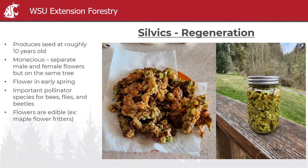The flowers are edible — it's really common to make maple fritters. These are some that I made last year; they're delicious, although most things are when you deep fry them. I also tried pickling them with white vinegar, garlic, and dill — also delicious. You want to get those flowers when they're young and tender; if you wait too long, they become bitter and dry.